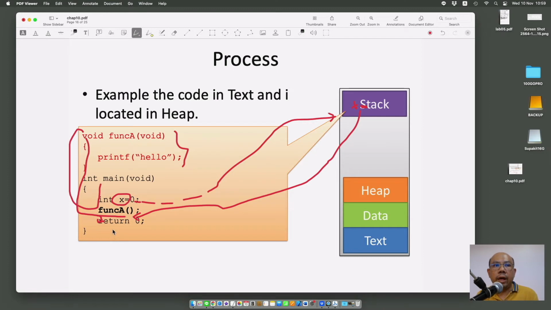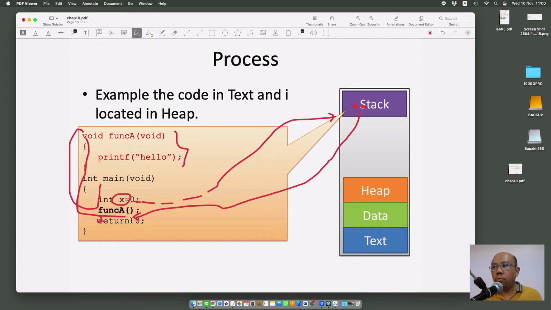When you have a lot of functions and move deeply, that means I move to function A, and inside function A call function B, and inside function B call function C. That is very deep. Every time you move to a function, all the data or variables will be kept on the stacks.